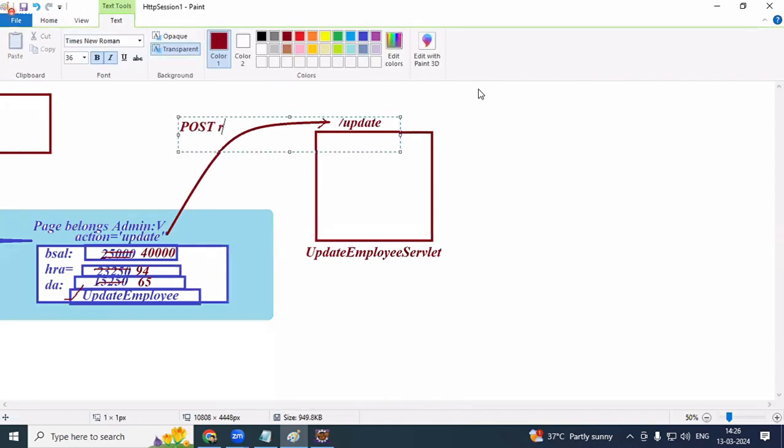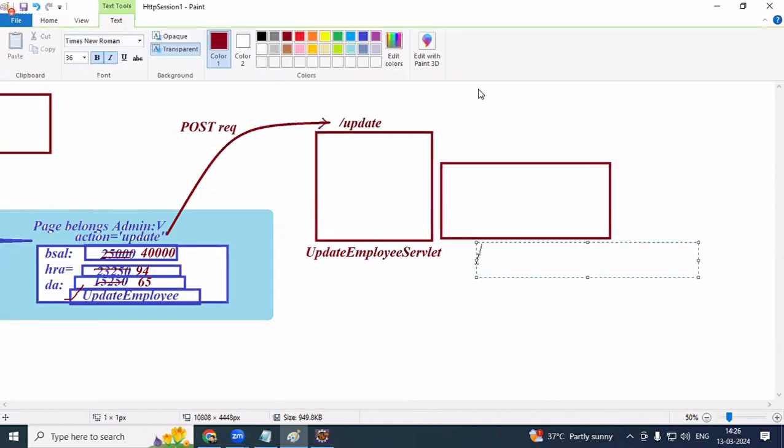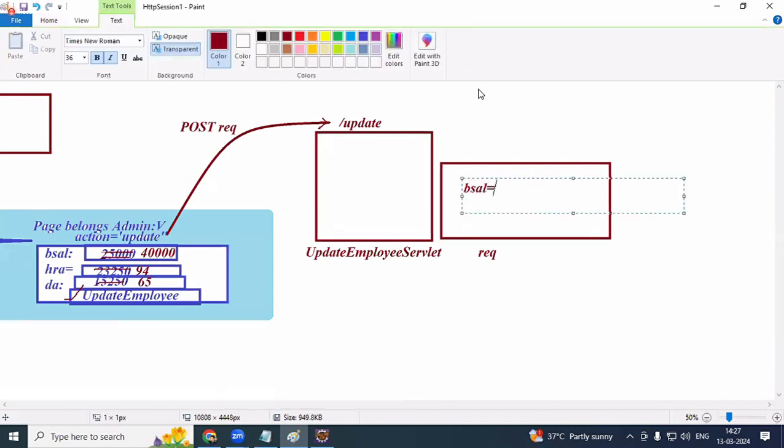Whatever updations you have made will be available here in the request. So basic salary came as 40,000, HRA came as 94%, DA came as 65%.